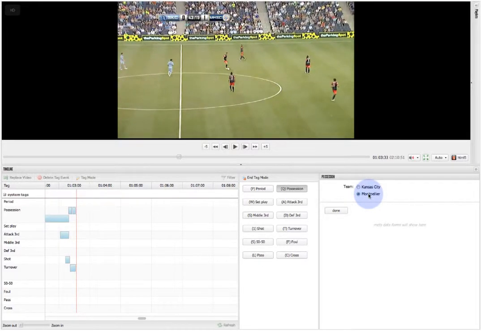So that's a pretty good look at the dynamic of switching back and forth, using your keyboard shortcuts, interacting with the tags, and how simple it can be and how fast it can be once you start to get kind of a handle on it. Because really the magic happens when you know the keyboard shortcuts just by your fingers and where they are, and you don't have to look at them, and you can continue to watch the video, not take your eyes off it too much, and then you can just click, click, click, and continue through your game, not having to move back too much, and then get your game tagged and get a lot out of it. So that's a pretty good look at how to tag your game.